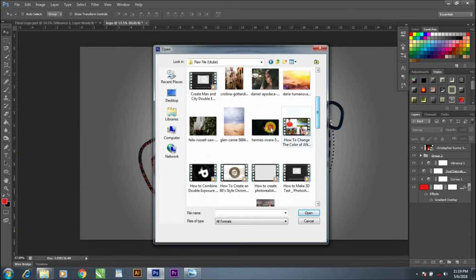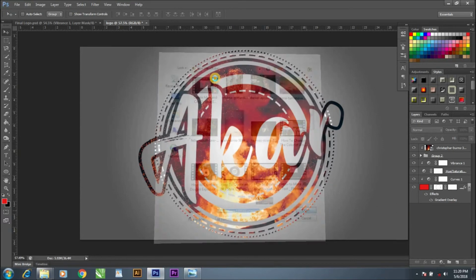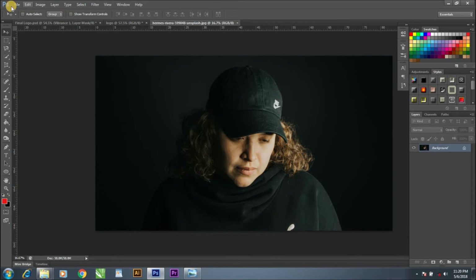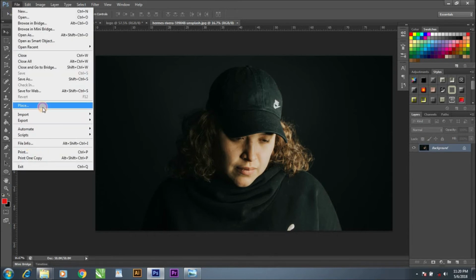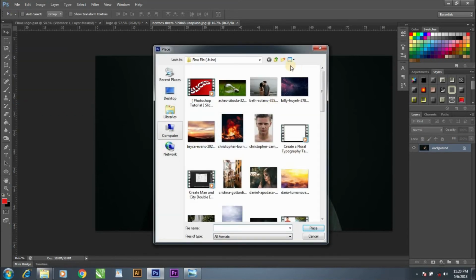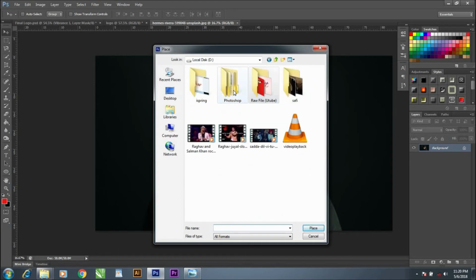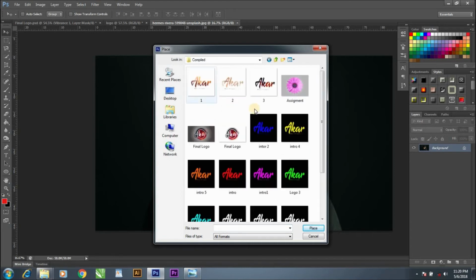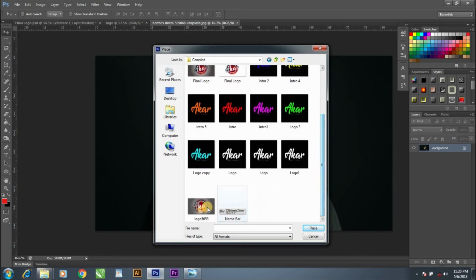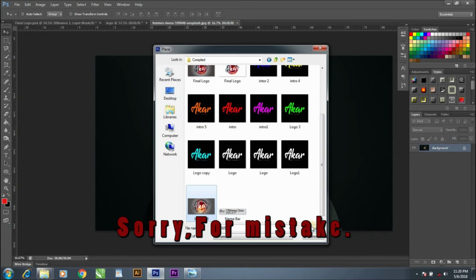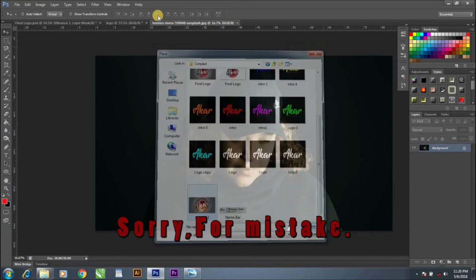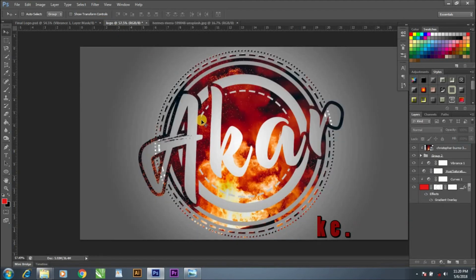And I have this picture, open it, then place the logo that we have there, Photoshop, compile, and there is the logo. This is the logo that we have. Sorry, we have made one very major mistake.